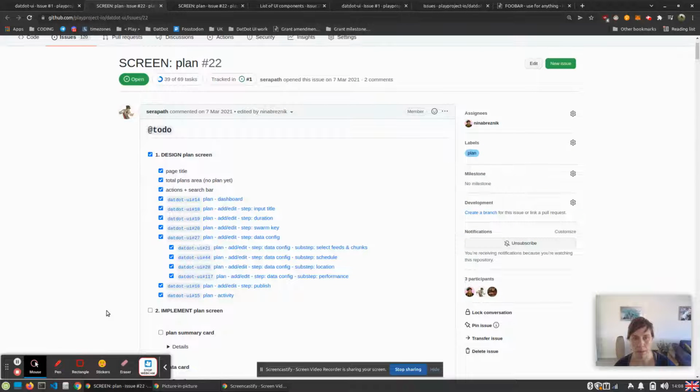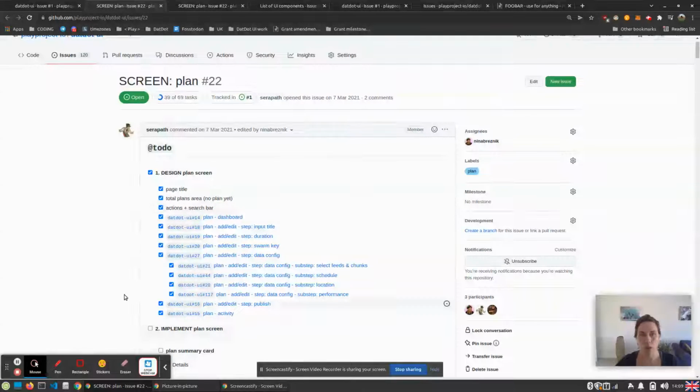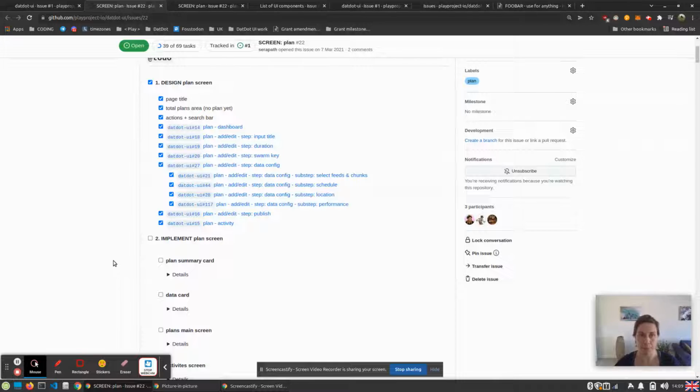So I will check again the feedback that I got from Sarapath on this and try to figure out what would be the best way to structure the components themselves, so that we can easily see what the dependencies of each component are, and also what phase we are in for each component, and also what phase subcomponents are in. So I have to figure this out.